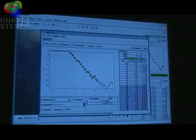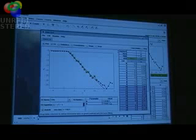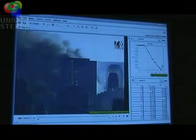Now, NIST's value for the fall of the building, the way they phrased it, is it came down 40% slower than free fall. Now, in the first place, they didn't talk about acceleration. They talked about time. And they said the time it took to come down was 40% longer than free fall would have been. And so they're using sort of, in a sense, deceptive constructs to even talk about this. But what they're getting at is, hey, this is nowhere near free fall. And that's a problem. Okay?